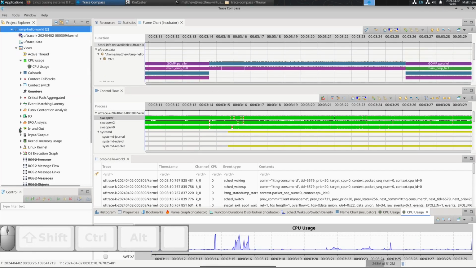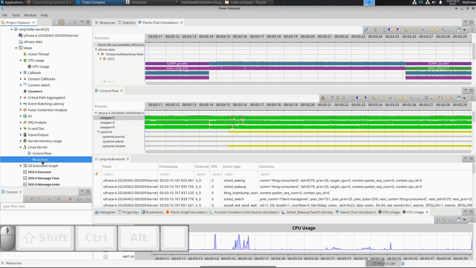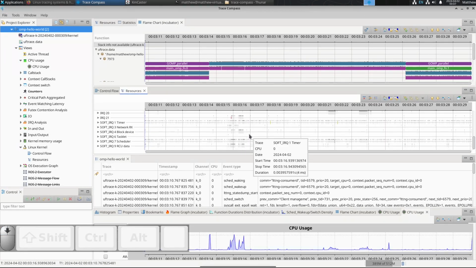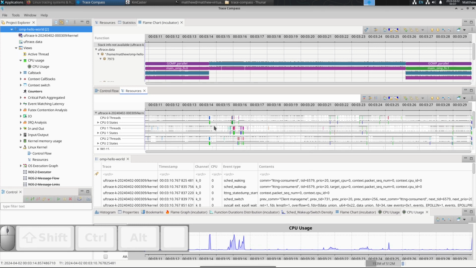Or, if you want a little more detail, you can go to your Linux kernel resources view. This I will bring up here. And with this, you can see several interesting correlations.